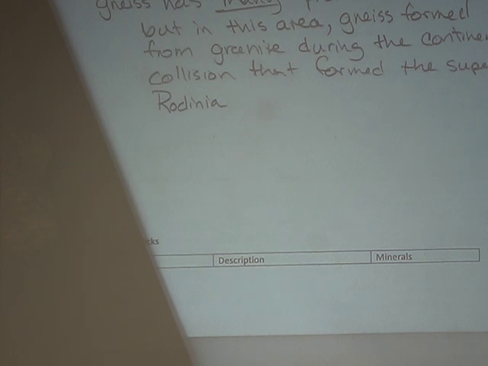Rodinia is a massive continental collision that occurred a little over 1 billion years ago, and formed a mountain range bigger than the Himalayas from way north of Abay all the way through here, all the way down south of here at Syracuse. And if you go up to Abay and you see these bands of gneiss, originally we had the mountain, and then what happens to the mountain over time? It wears down. What's that wearing down called? Erosion, excellent. Weathering and erosion eliminated it. So when you're standing here where you see these bands of gneiss in Abay, you're standing on what used to be underneath, at the bottom of an enormous mountain range.